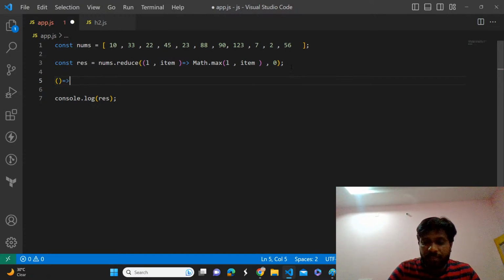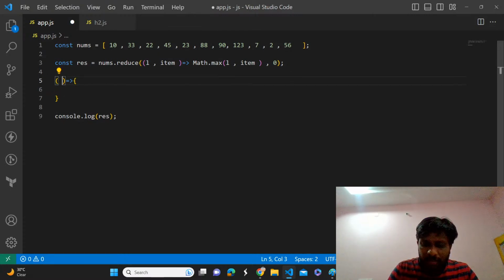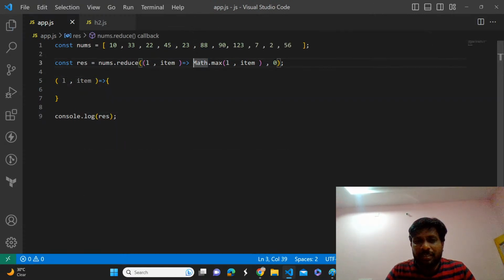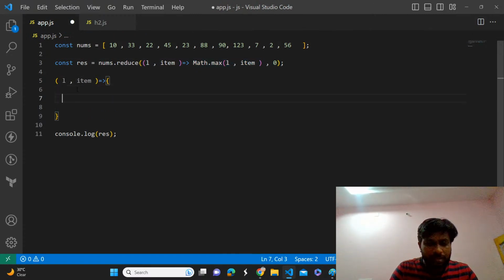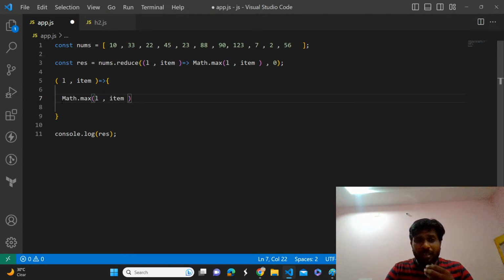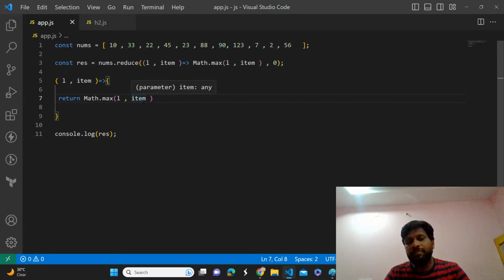What is there in this logic? L comma item, right? And what are we returning? Math.max of L comma item, right? Yes or no?